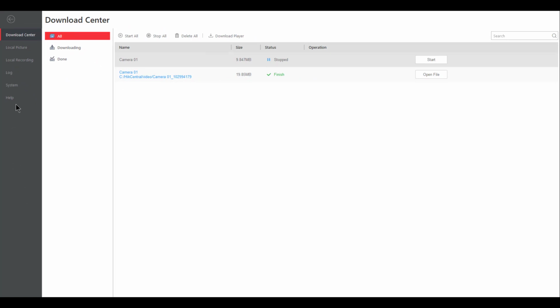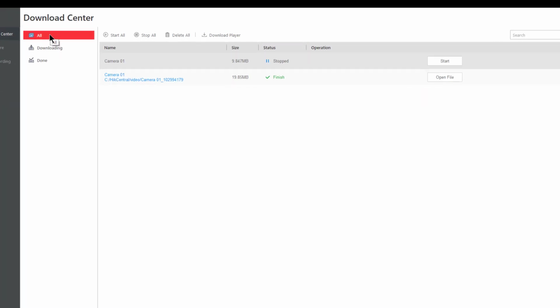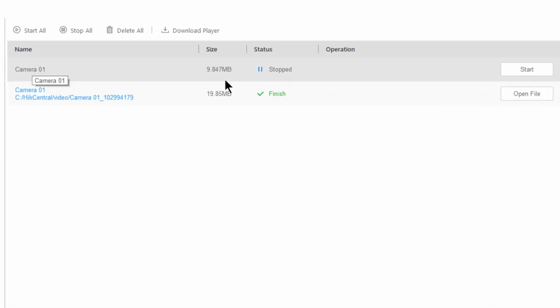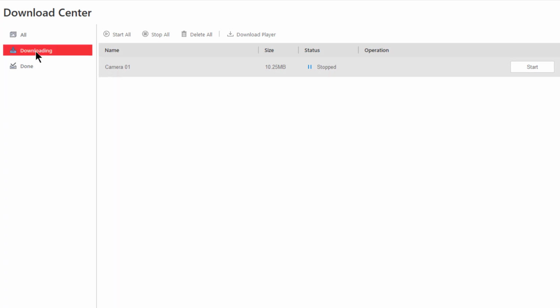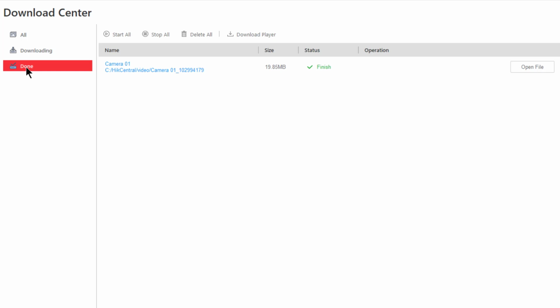The Download Center's name describes exactly what it does. It allows me to see all of my downloads, whether in progress or already completed. So right now I have selected all downloads, and we can see that there is a download that's in progress, but it's currently paused. I paused it so that you could see what it would look like, and a download that's been completed. I can go ahead and start that download up again by clicking on Start. And then what I did earlier, just so that you could see the download as it's taking place, I clicked on Pause. In any case, I can see just what's downloading, or I can see just what's done.